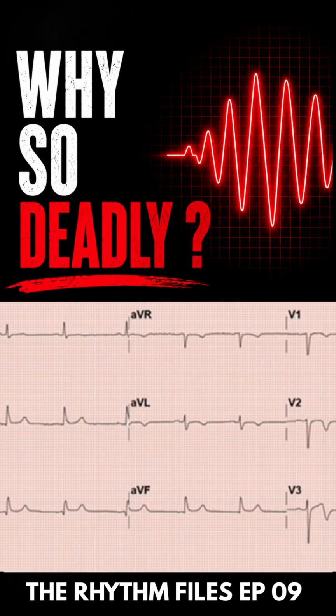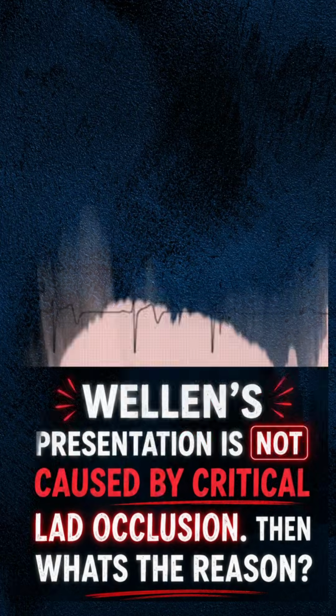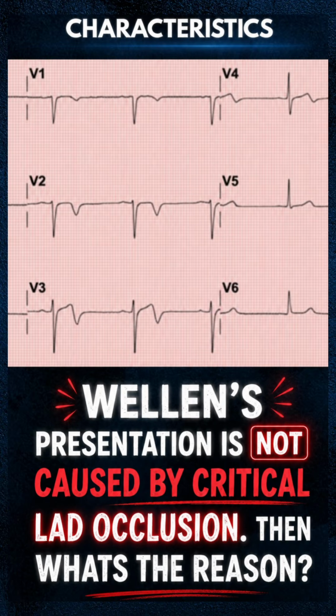So this, my friends, is a ticking time bomb in an ECG and represents a syndrome known as the Wellens syndrome. And the presentation that we are getting here indicates that a patient is going to have a massive infarct in the near future. So, in our clinical discussions, we came across the concept that Wellens syndrome is caused by critical LAD occlusion, but that is not the real reason. As doctors, we need to go to the root of the disease and always cite reasons exactly as they are.